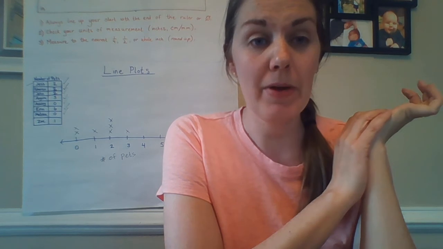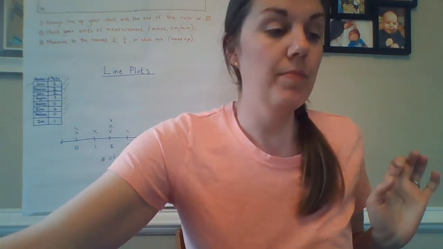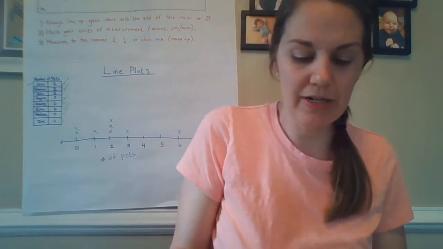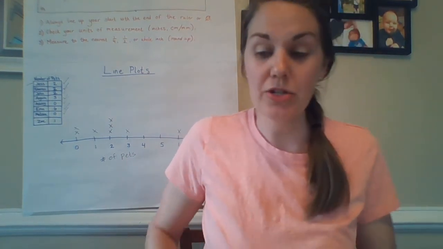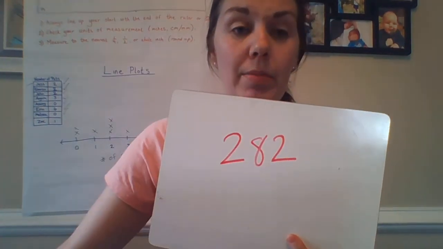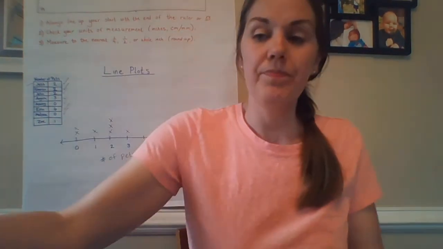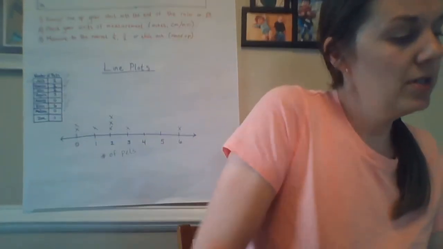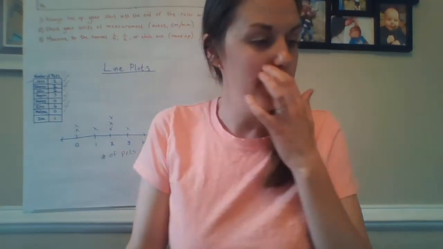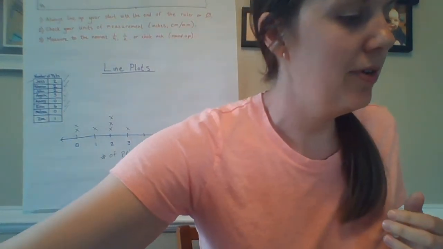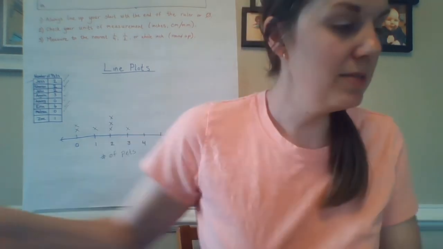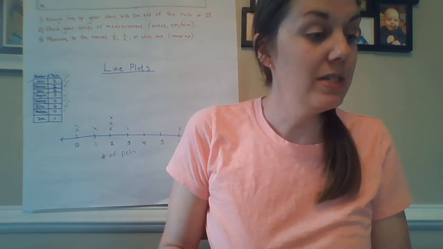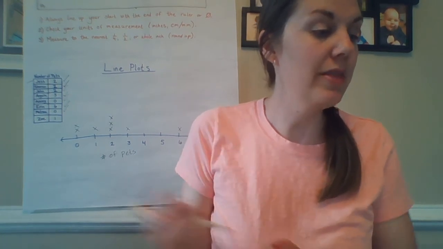Today we are going to be talking about line plots. So let's get going. Please go ahead and start by turning to page 282 in your instruction books. The problem on page 292 says that Emma's class has a jar of earthworms in their classroom. The class measures the length of each earthworm and records the data in a line plot. What is the difference between the lengths of the shortest and the longest earthworms?